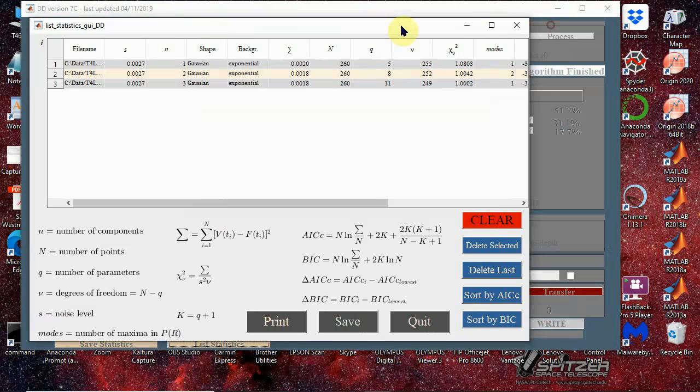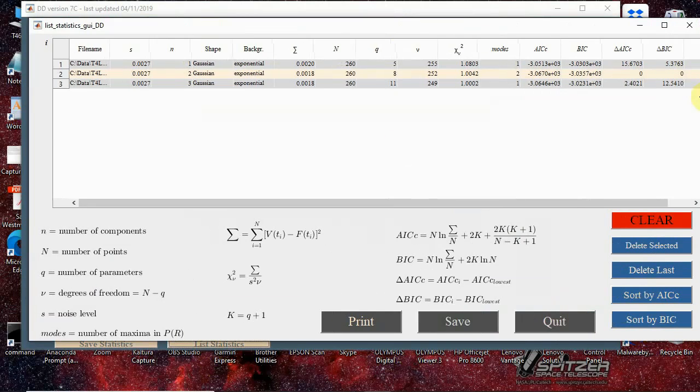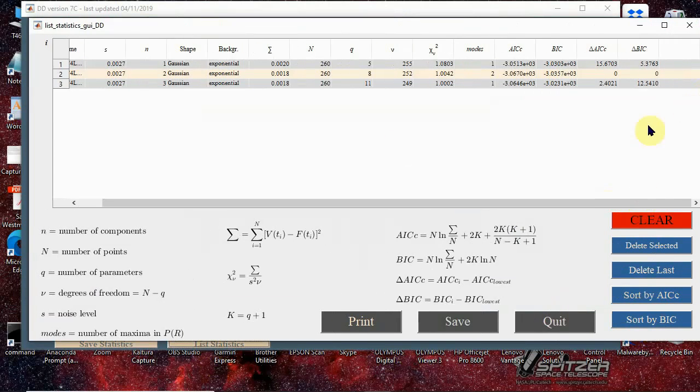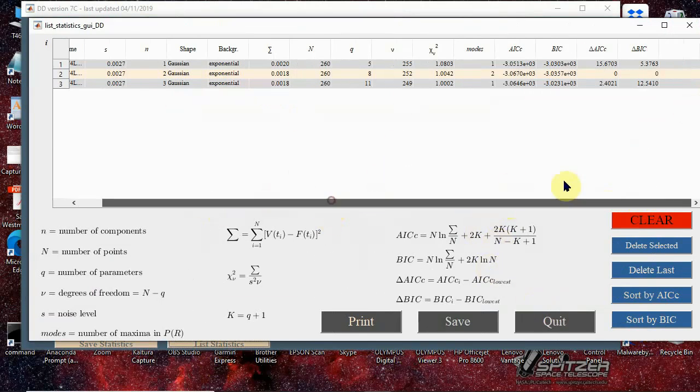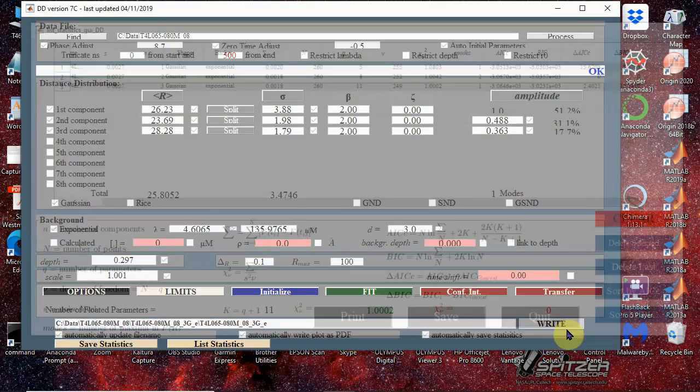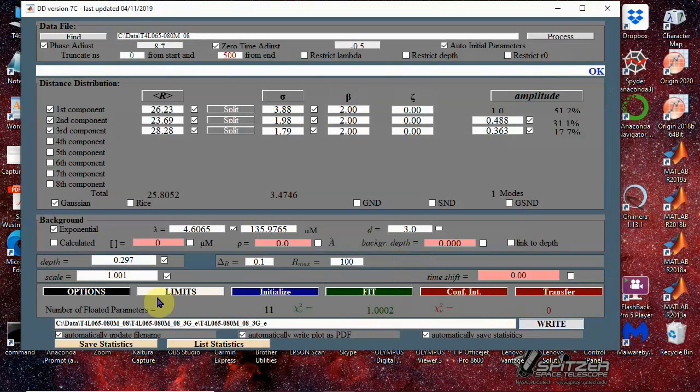You may notice that the results we've gotten here for this 3 Gaussian fit are not quite the same as what we've published in the paper. That's not entirely surprising when you are overfitting the data, and this 3 Gaussian model does appear to be overfitting the data. When you're overfitting the data, finding the actual true chi-squared minimum can be rather difficult. And that is a situation where that global search can be very helpful.